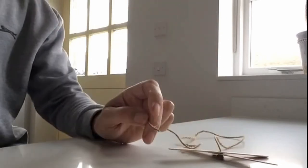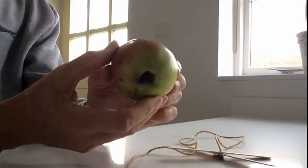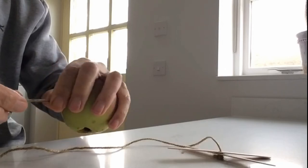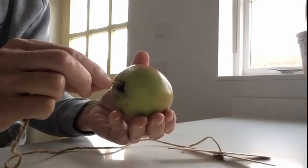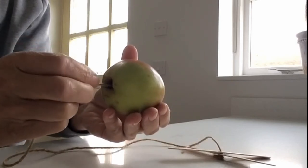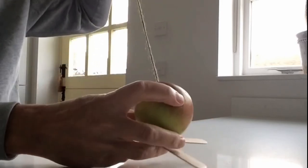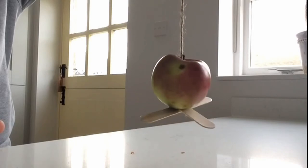So take your food source. In this case I'm going to use the apple, and next thread your string carefully through the apple. Don't press too hard because it may bend the string as you try and press it through. So push. Once it's through the other side, pull it fully through, and there you have your bird feeder.